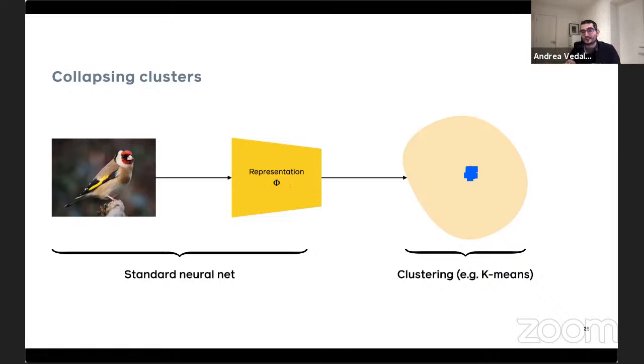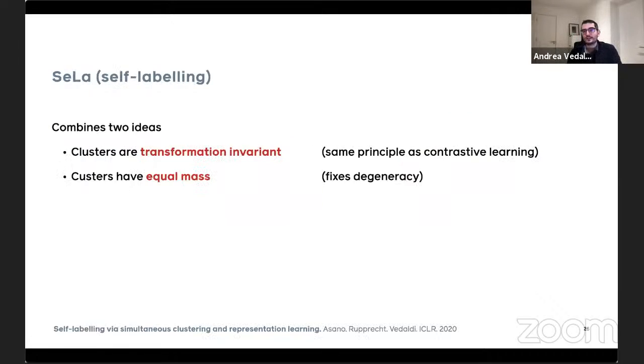So it's completely trivial to satisfy the k-means criterion in this manner. So this is not very interesting, all right? So what we did then was to try to find additional constraints which would allow you to find a non-trivial solution to clustering, even if you train the representation together with the clustering function of the means. All right, so this is what SeLa, or self-labeling, actually is.